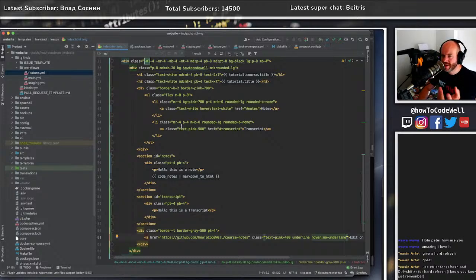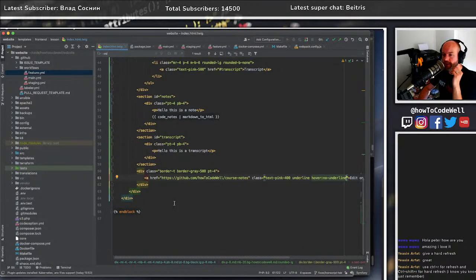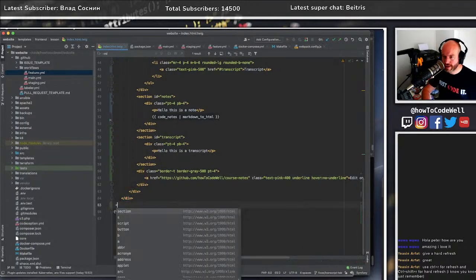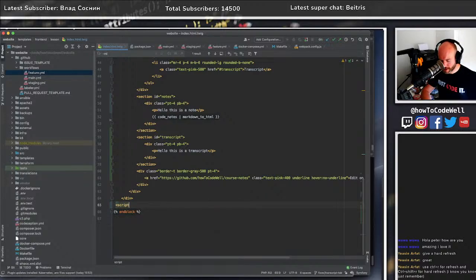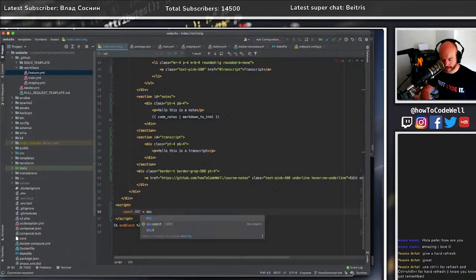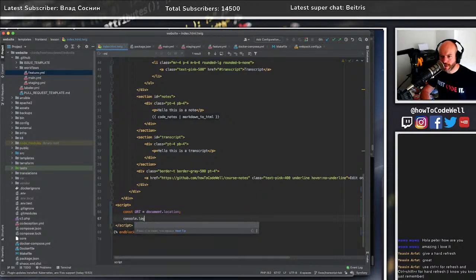So what we could do is pick that out with the JS, and I'm going to do some crazy hacky stuff in this page, just so I don't have to do any rebuilding of the imports, and then once I'm happy with it, I'll bring it into the import. So let's do a const of URI, and we'll equal that to document dot, is it location? There we go. Let me just do a console.log of that, just to make sure that we've got the right thing.